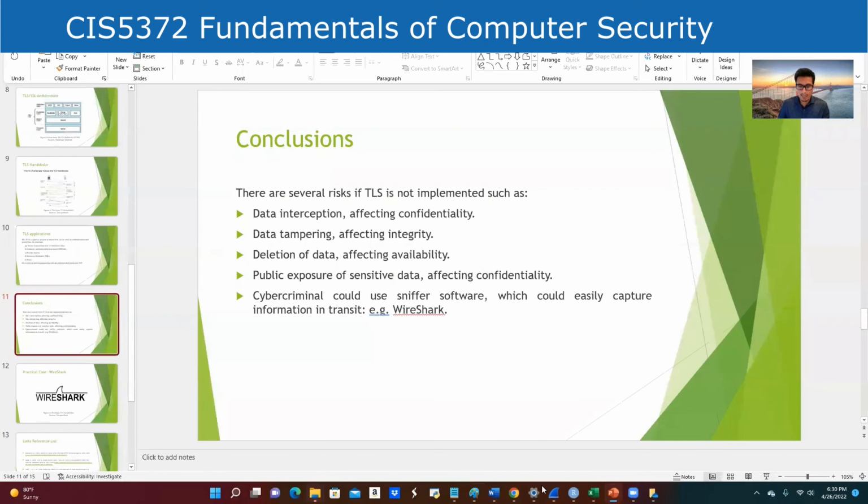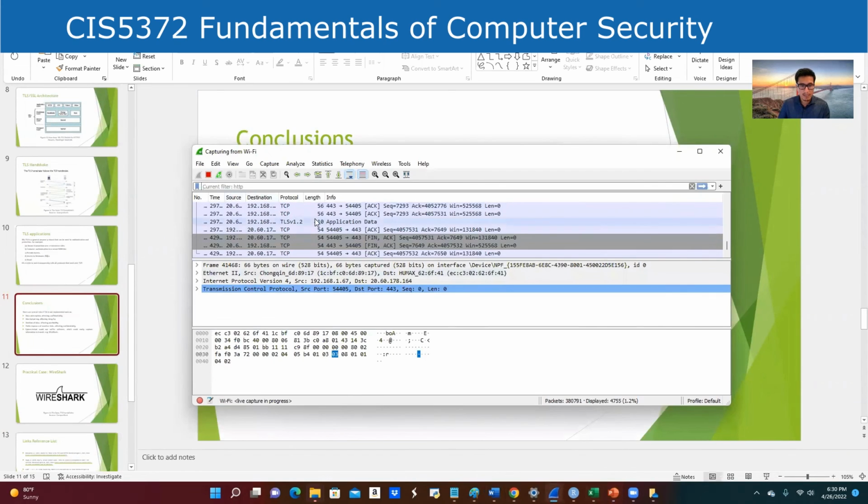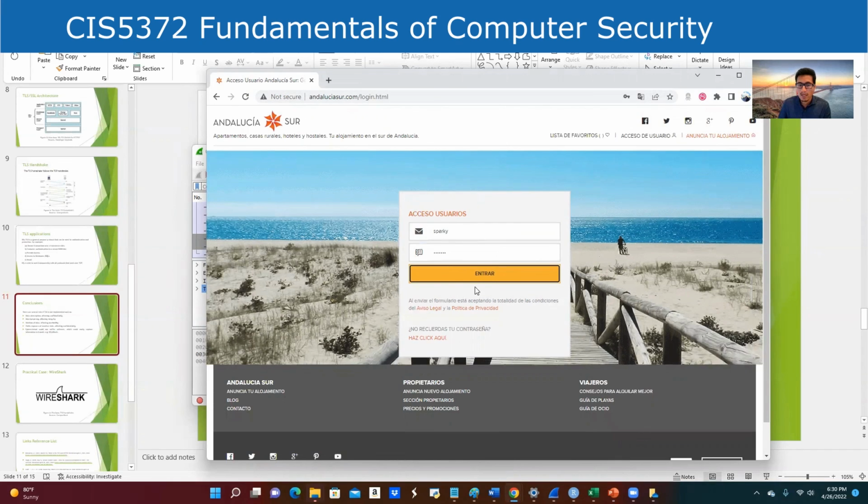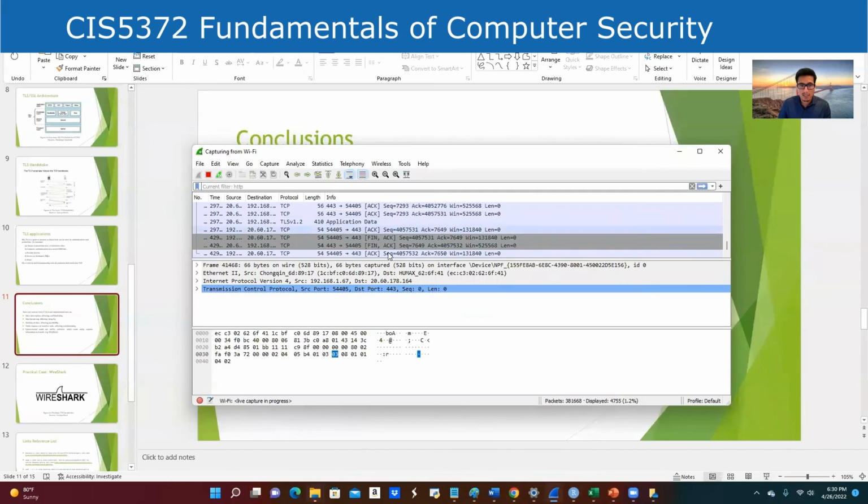So I will open this program. Basically, I will go to an HTTP site, and I will write a random name and a random password. And when I submit this, the information will be captured here.